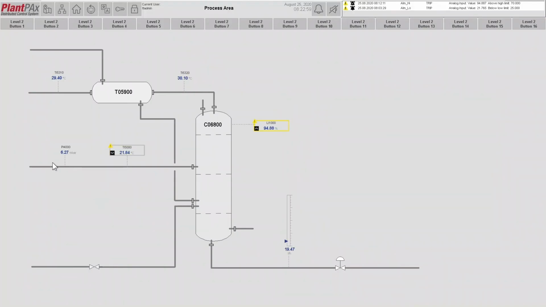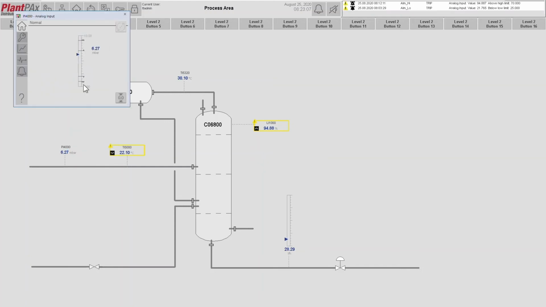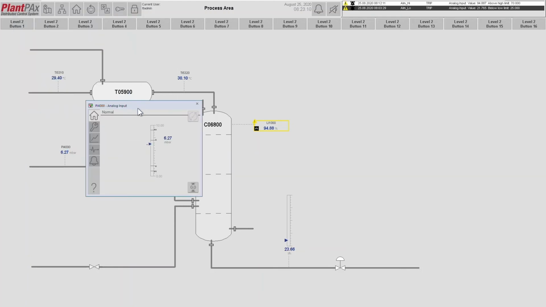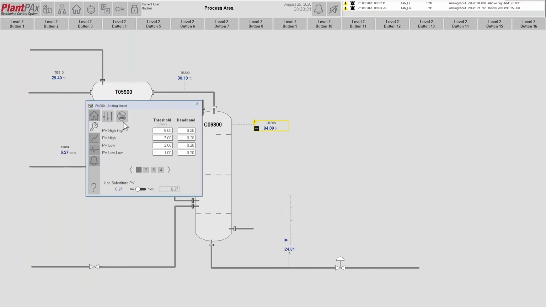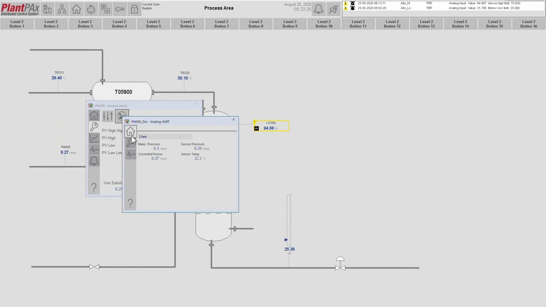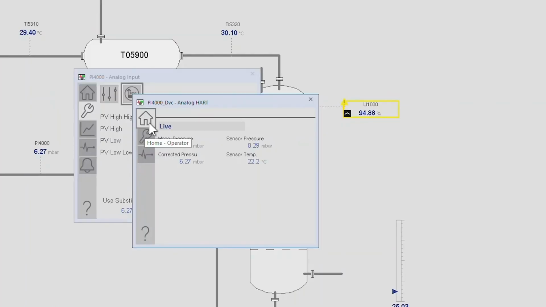Lastly, I will highlight the HMI features of highly integrated HART. On this display, I have a PAI global object that is tied to our PI4000 PAI control strategy shown in the previous steps. To start, I will click on the global object to launch the PAI faceplate. To access the HART faceplate button, navigate to the Maintenance tab and press the Smart Device Faceplate button. Within the Smart Device Faceplate, there are three tabs: Operator, Maintenance, and Diagnostics. Within the Operator tab, we show the HART device's variables and corresponding values along with the device's status.